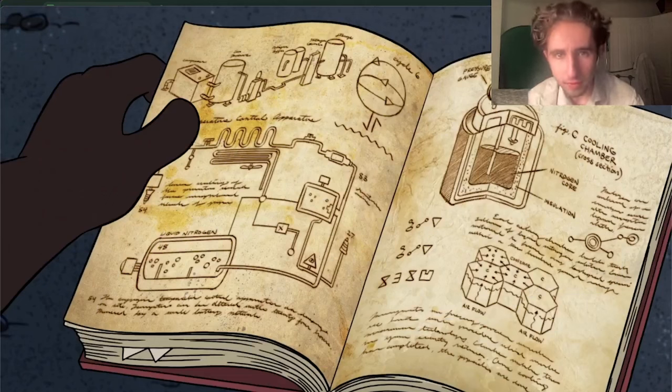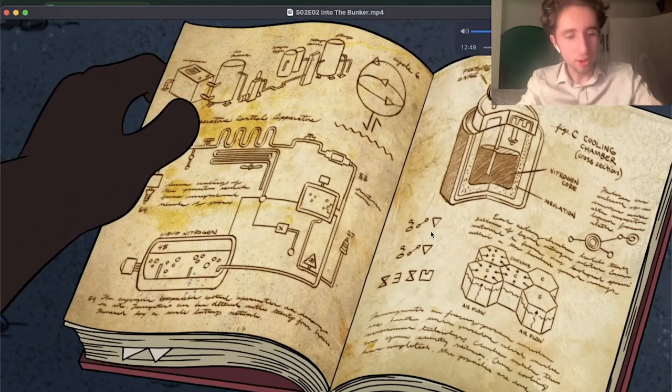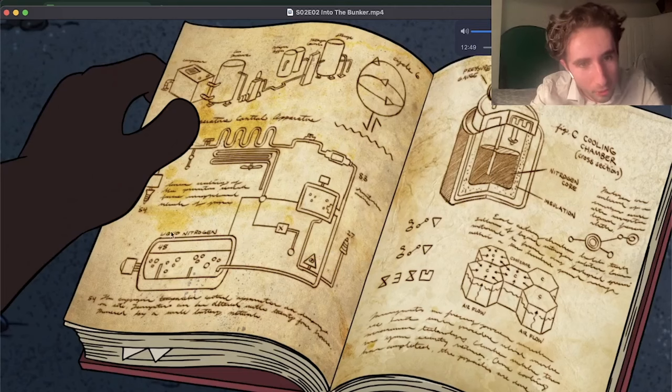Here. Okay, so this is the chamber. What on earth? Okay. We know this code. Get in! Okay, we know how to solve that. There's a little Bill Cipher here. Liquid nitrogen.